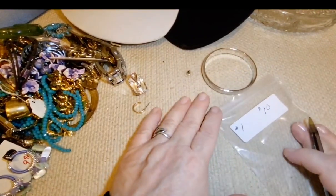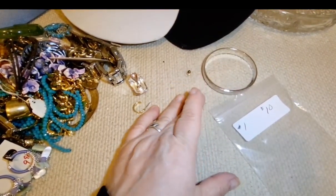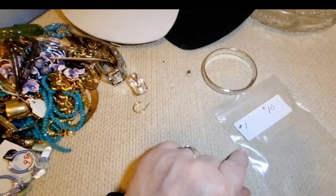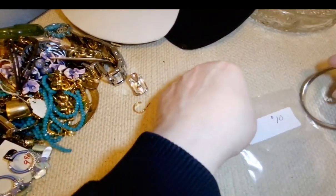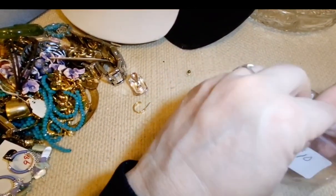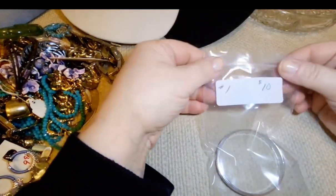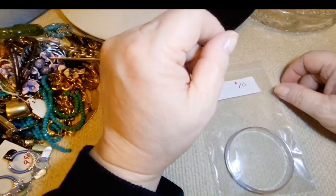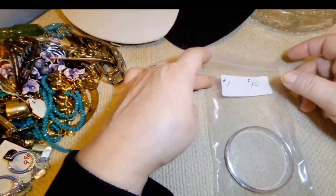So when you email me and let me know what piece or pieces you want, all you have to do is give me the title and the item number. If you want this Monet bracelet, you just say item number one. You don't have to tell me the price or describe the piece. You just give me the number and that's all you have to do. And of course the title of the video, so I know which number one I'm going to, because I would imagine I'm probably going to recycle numbers too.